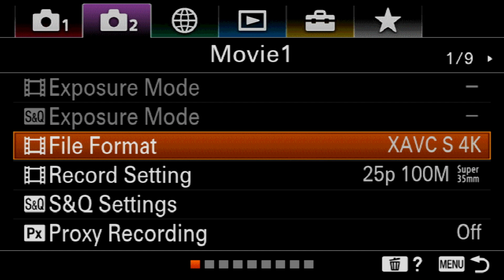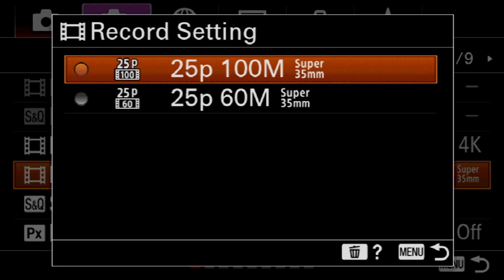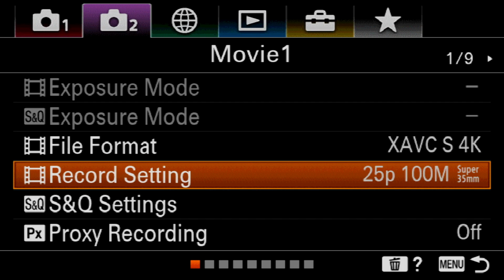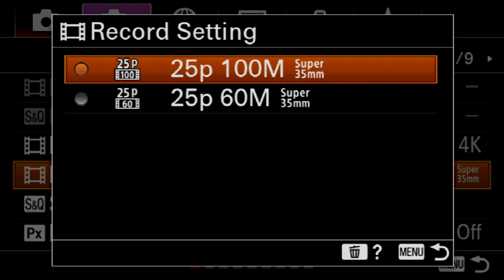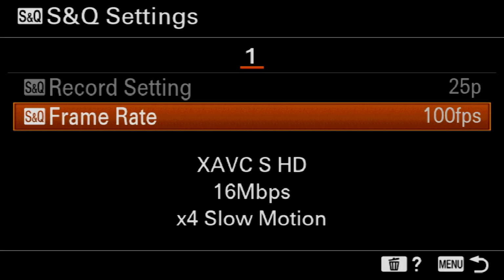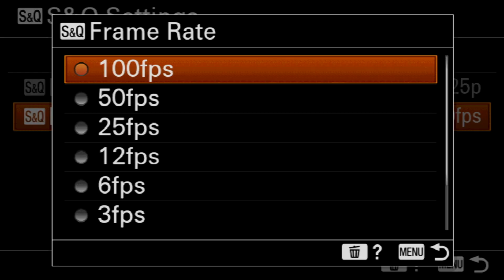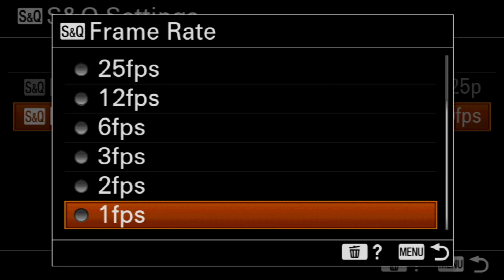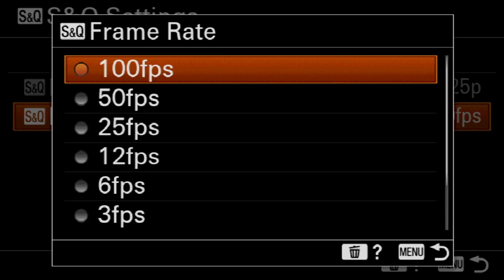Let's just go back out, and we're choosing the record setting, the 25 frames per second at the higher bit depth there, and now we're going to come over to the S and Q. The S and Q just allows us to set either we can record at 1 frame per second, so this is the way we create a time-lapse movie in camera, or we can shoot at 100 frames per second, and this will play back at a quarter of the speed, so everything will slow down so it's playing out in very slow motion.